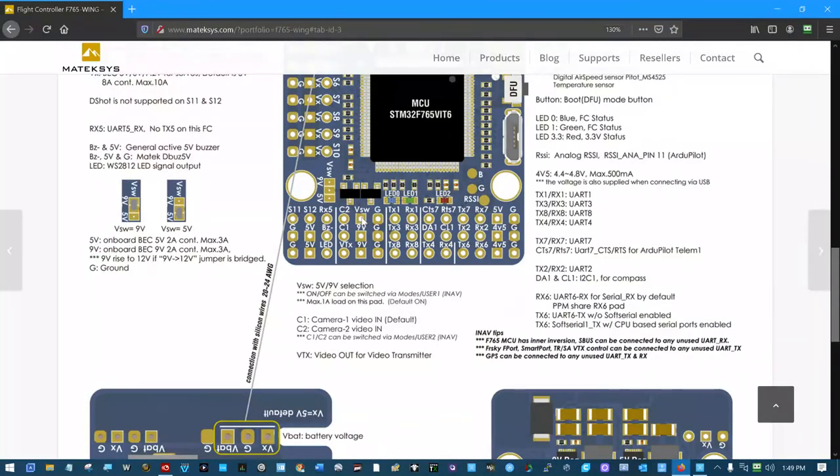But there's also a secondary function to this pad. That's right down here. That switch can be switched on and off. This pad right here can be switched on and off. We'll get deeper into that when we get to the camera portion, which is along with this video transmitter portion, right after. And that's right here, the INav user one function. It can actually switch this pad on and off. That's the way I'm interpreting this. I don't think it switches all these pads off. And I'm really suspicious that these stay at 9 volts no matter what this pad is like. But I could be wrong there again.